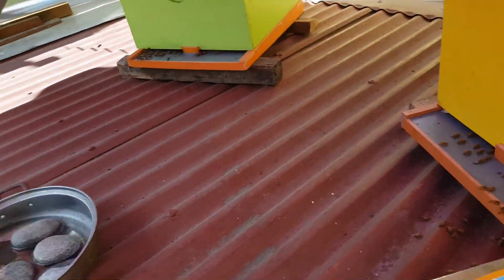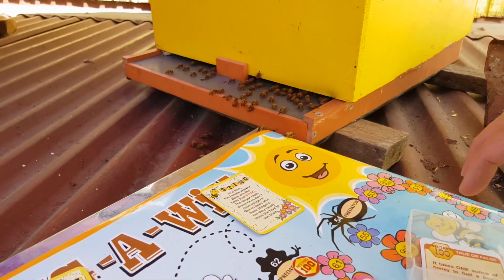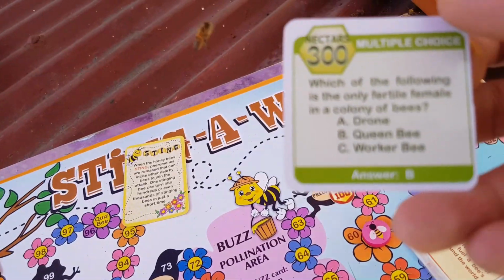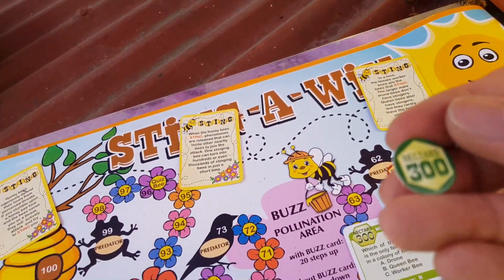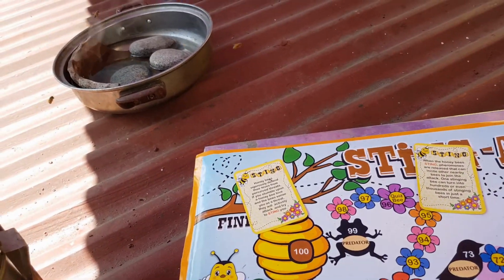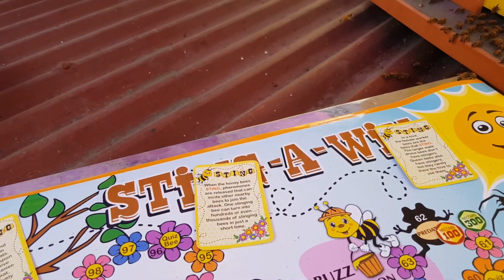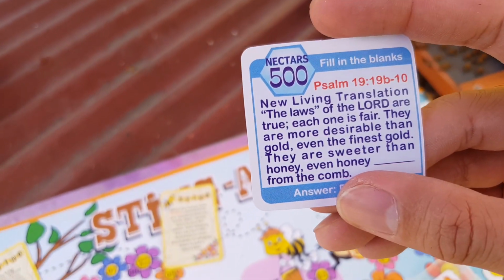And then, the next time you land on another quiz bee spot, you draw another question, and let's say it's a multiple choice card. And if you get it correctly, the answer is B, you'll get another 300 nectars or points. And then you move around again and land on another quiz bee spot or flower. You have to draw another card. Let's say you drew this one. It's 500 points for fill in the blanks.